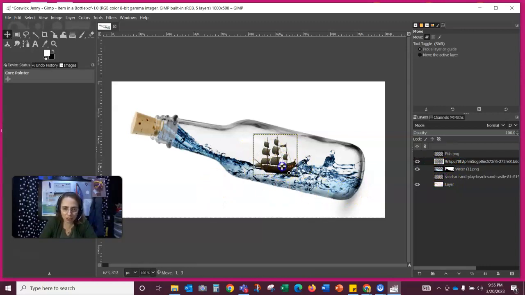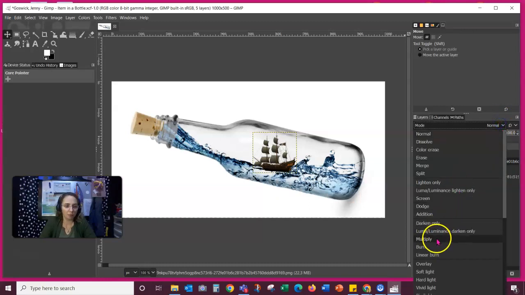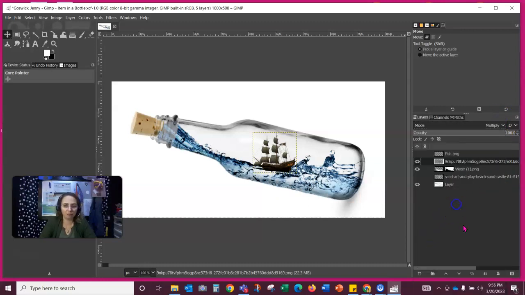I kind of like the positioning of that, maybe just a little bit higher. Size is good. And I really don't have to rotate or anything. That one works pretty well with my water. So I'll leave that one there. Again, I can change this blend mode, multiply. I don't notice a whole lot. The water does kind of come through the front and make it look like the boat is sitting in the water versus on top of the water. So I think that's pretty cool.